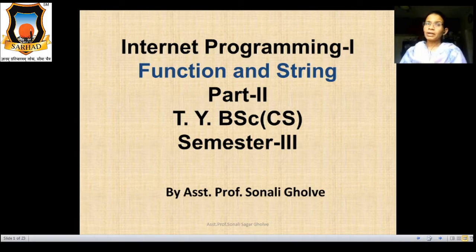A phone number is an integer number, but we use it as a string because we are not applying arithmetic operations on the phone number. So we store the phone number as a string. Let's see the different functions of strings. PHP provides a large number of functions. Let's see them one by one, and there are some rules to use these functions. So we will see all these functions in detail in this video.